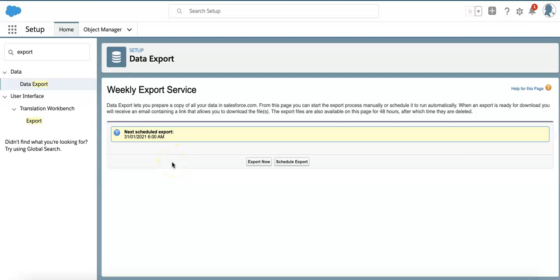You will download those files, it's in zip file, so I usually drop mine on my OneDrive. And all the tables are available if I need to consult them. So this is how easy it is to create a scheduled export of your Salesforce data.